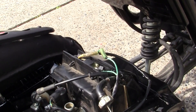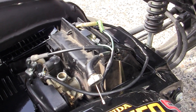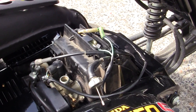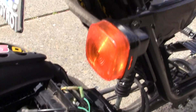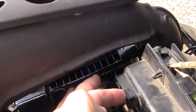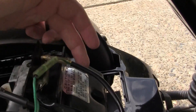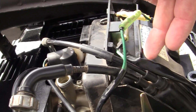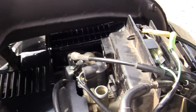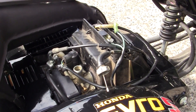The air filter element is 33 years old. I'm going to take it out — it's right in here. The air goes in this little tiny spot right here, through this area, into this area, and then through the foam and into the carburetor. It's not available as a replacement either. But I'm thinking, what happens after 33 years to an air filter element?